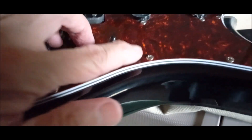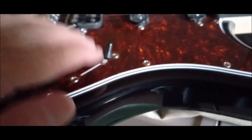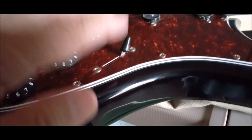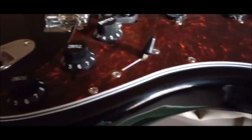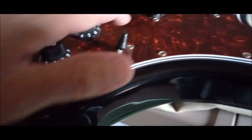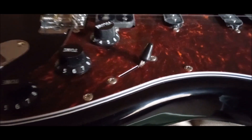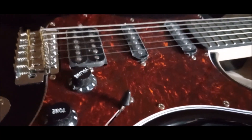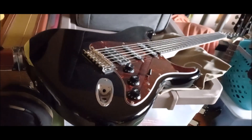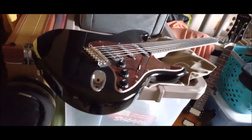From now on when I replace switches in shallow cutout body guitars like Strat-style guitars, there's a company called Kaish that makes a flat-bottom switch which is in my opinion just as good as an Oak switch. This will eliminate any issues from bottoming out on the body and causing the scratch plate to bow. Just thought I'd throw that in as another tip — and I'm not charging anything!